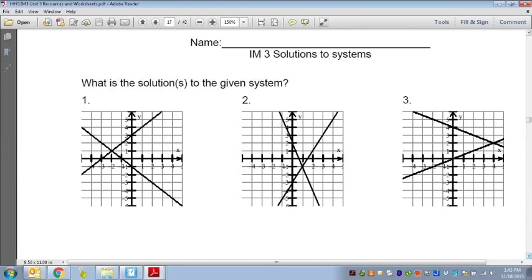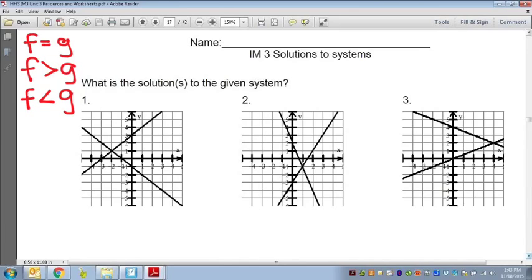Not only do I want to find where, again, we'll just call them f equals g of x, I want to find where f is greater than g and where f is less than g. So I want to find not only the solutions, meaning where they're equal, I also want to find where it's greater than and where it's less than. Okay, and we'll do number 1 as an example here. And it should look very familiar to you.